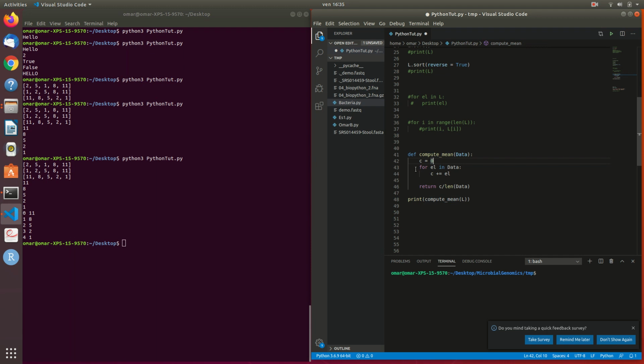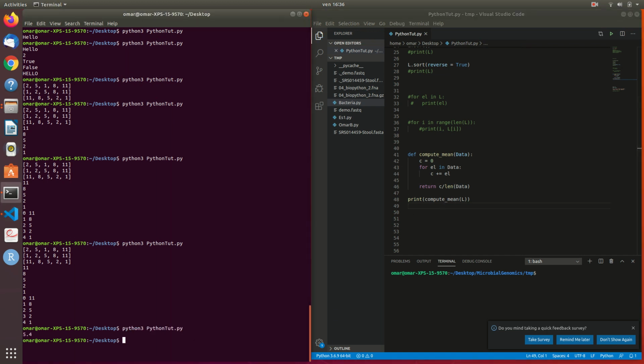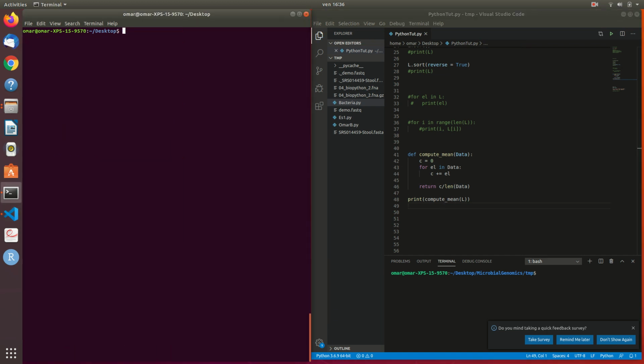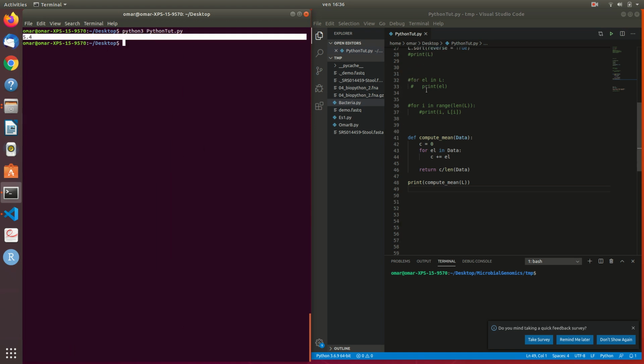I scroll all the elements of the list that I call data, and I sum all the elements to the counter, and at the end I return. You have to put a return to have a result from your functions. C divided by len data. Len data means the length of the list, and what I get here is the mean. Wait, I have to save. Then clean the terminal with Ctrl L, and I get the mean of the list.